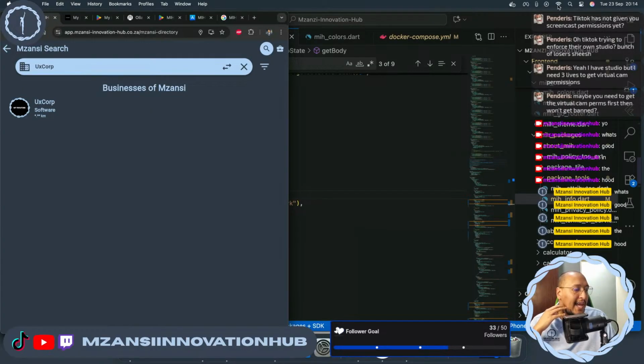Get virtual cam perms first, then you won't get banned. Virtual cam perms, so virtual camera permissions. I have quite a few permissions, all of those permissions inside TikTok.